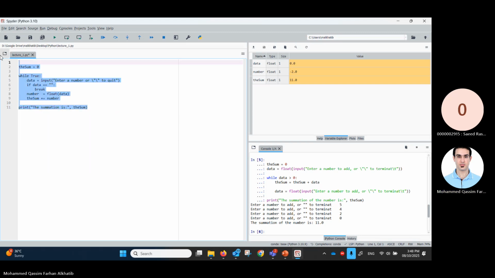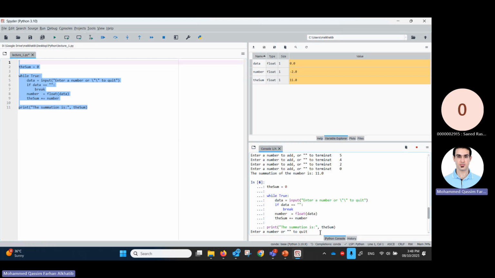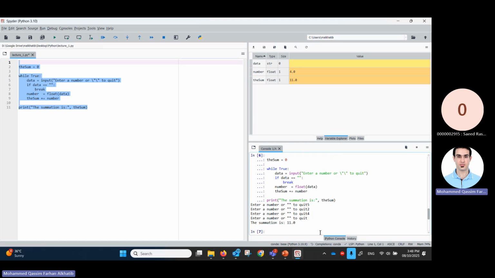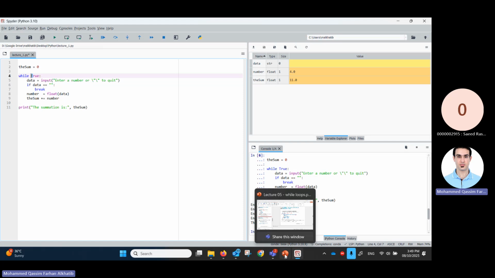And let's see here. 5, 4, and nothing. It did the summation. 7 plus 4, that's 11. Again, these are strategies. In the exam, there is no restriction. As long as your code makes sense to me, there is a logical flow, you will be rewarded. Typos, I'm not picky on typos. For example, a lot of students by mistake will use input with an uppercase I. It's no big deal. Some minor typos are fine. True here should be uppercase, but if it's lowercase, it is fine. Again, the important part to me is the logical flow. You did it this way or the previous way, that's still fine. Okay.